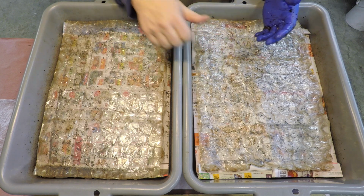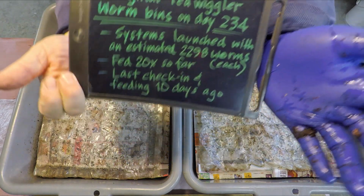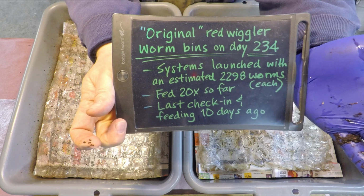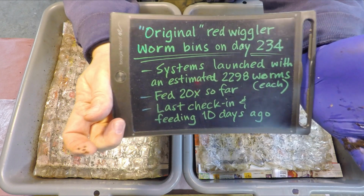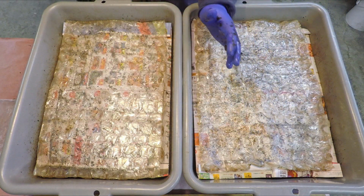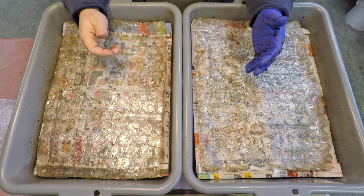So that's it for our check-in. I had a whole bunch of interesting tidbits to share, and I don't even know if we talked about any of the details, but really quick, the age of the bin, 234, feeding number 21 going in today, right down to even a specific number that we estimate these systems to have been originally launched with in terms of worm populations. But, you know, think about it. It was so long ago, things change.